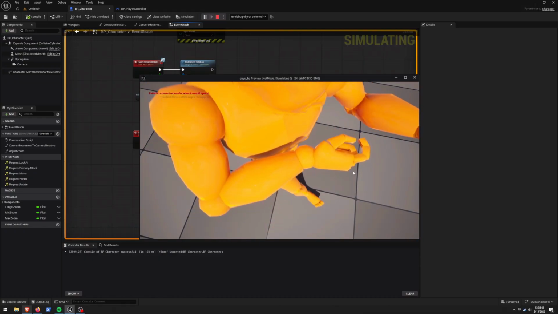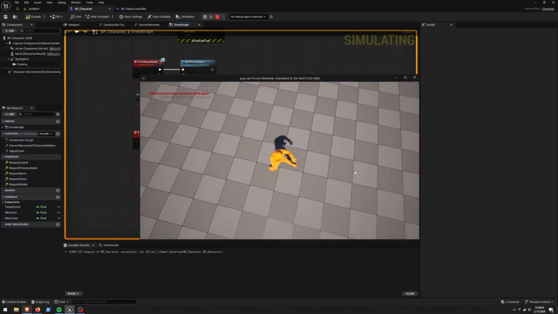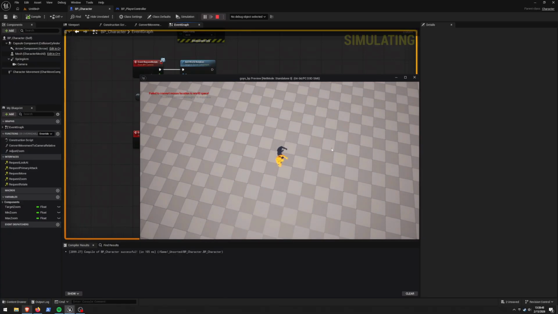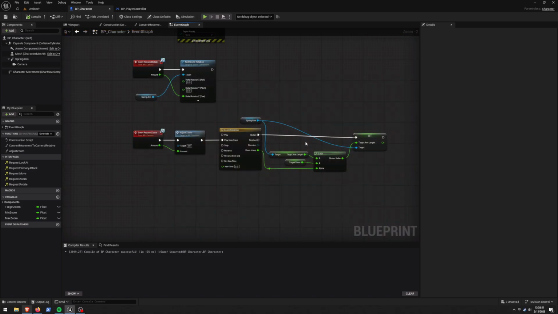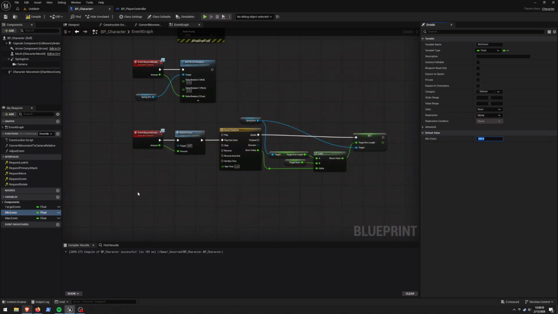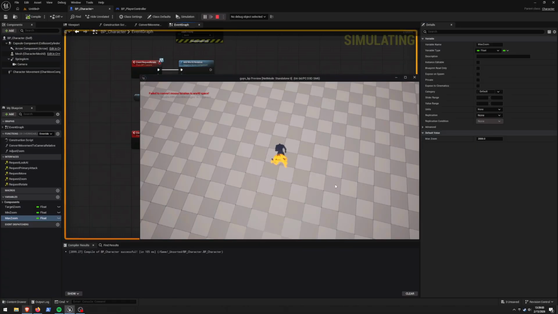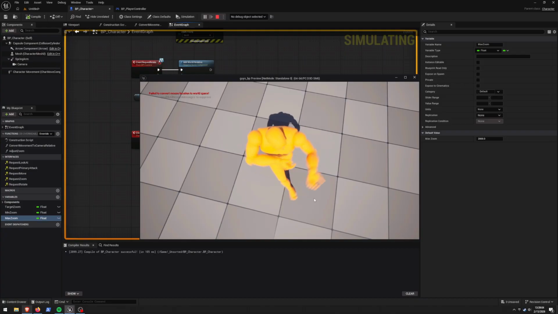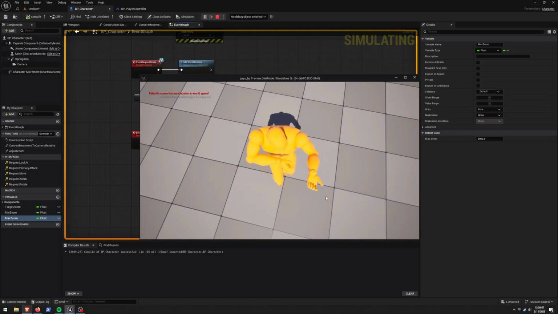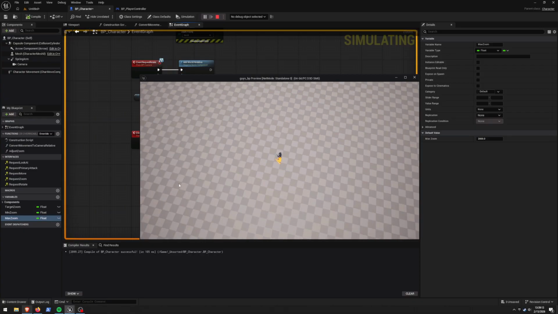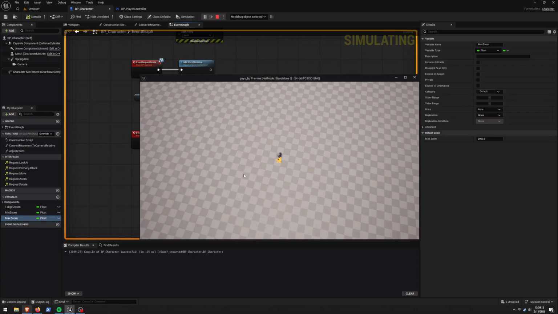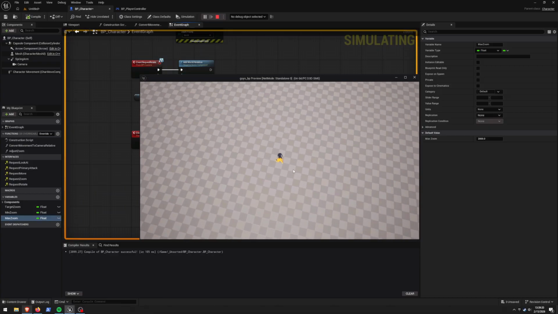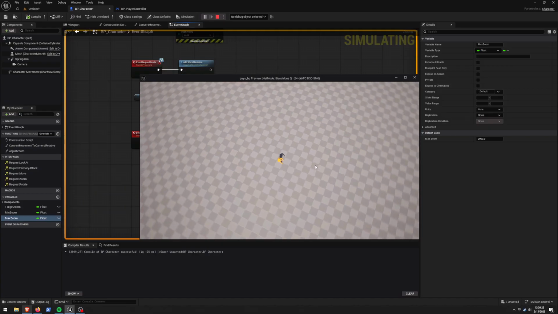All right. We can zoom in a bit far still, but not as far as we used to, and zooming out is still a little close. So let's try 200 instead of 100 and 2000 instead of 1000. Play again. Yeah, I mean, if you wanted to get really into your character and just see some detail on that at some point, that could be worth allowing that close of a zoom up. And 2000's pretty far out. Probably wouldn't really want this much distance as your max zoom, but for the case of debugging and working on things, being able to zoom out pretty far could be pretty helpful.